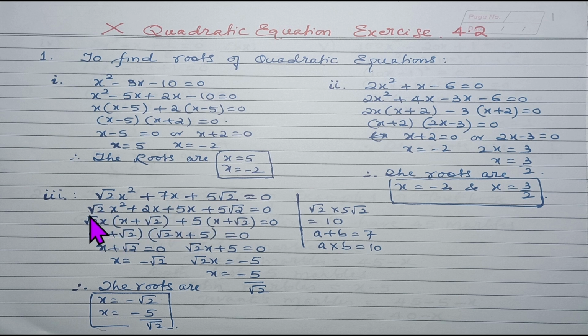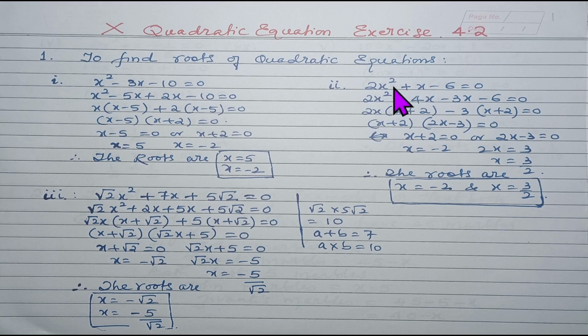Therefore after splitting we find that root 2 is common here and x also is common. Taking root 2x common, we get x plus root 2 in the bracket. Similarly 5 is common here, taking 5 common we get x plus root 2 equal to 0. So remember, even after the middle term splitting method, we have to group the terms and after grouping take the HCF common. That is the procedure of factorization, which you already know. So we have two factors, x plus root 2 and root 2x plus 5 equal to 0. So x plus root 2 equal to 0, root 2x plus 5 equal to 0. Therefore x is equal to minus root 2 and x is equal to minus 5 by root 2 are the two roots of this given quadratic equation.